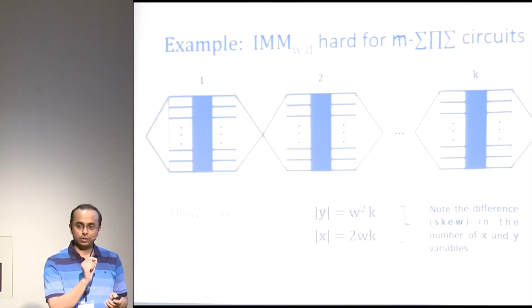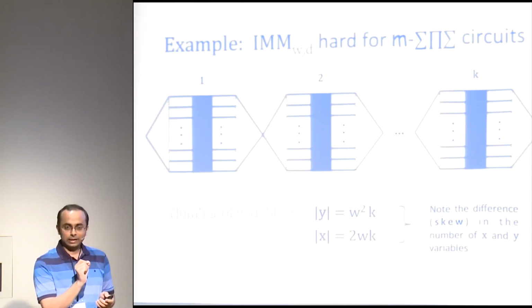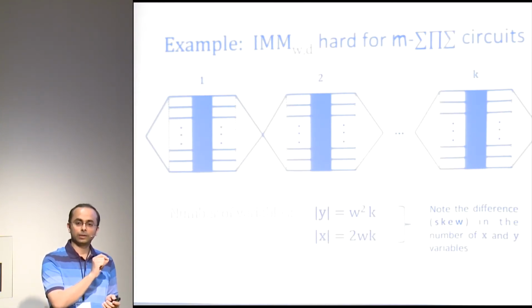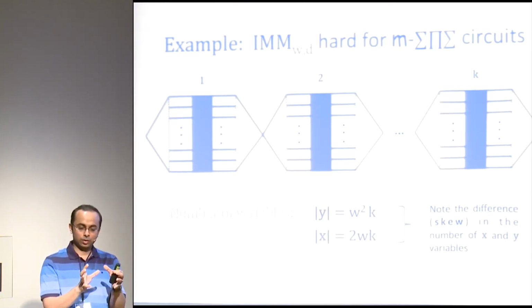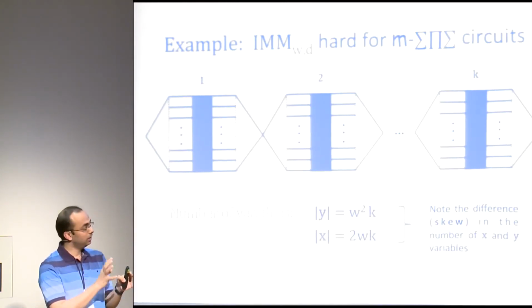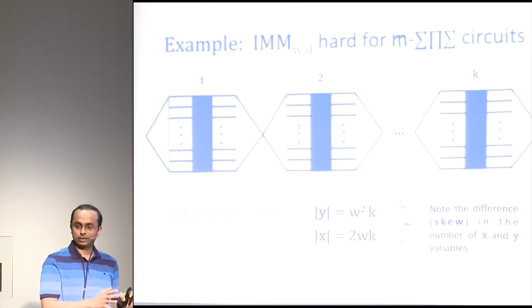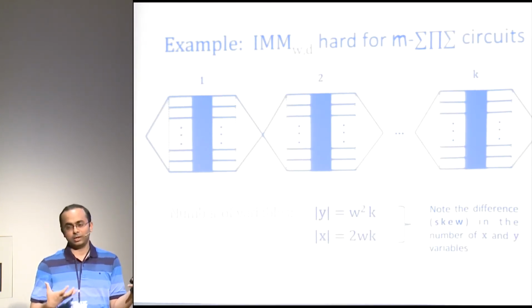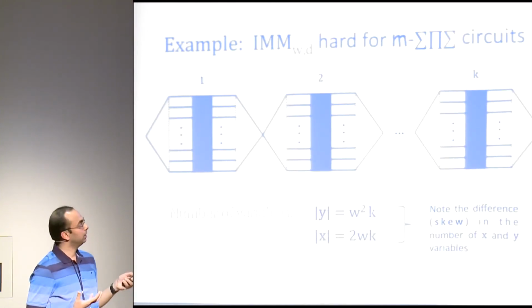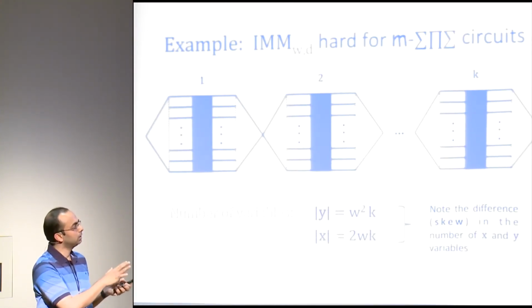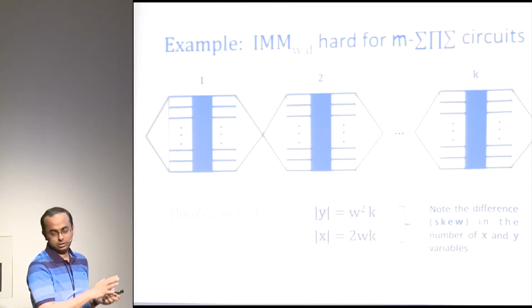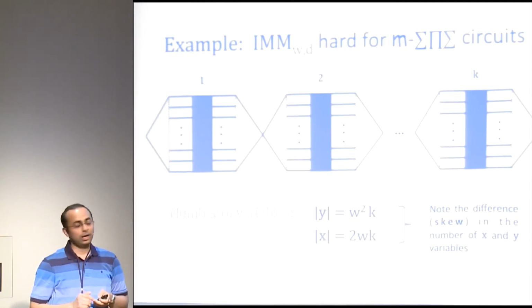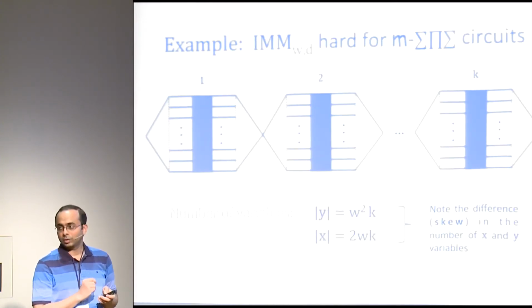Unlike the previous case, where you were partitioning the set of variables into two roughly equal parts, here we deliberately partition it deterministically, not randomly. We partition it into hugely unequal chunks, not by a constant factor or anything. You can see there's a factor of W here. Hugely unequal chunks, and somehow that turns out to be quite crucial.